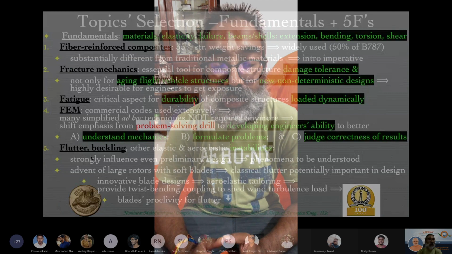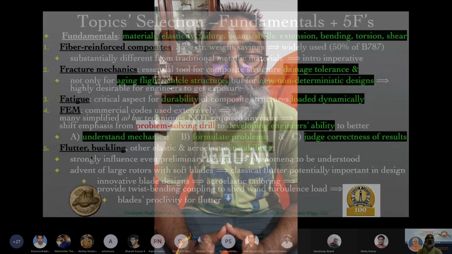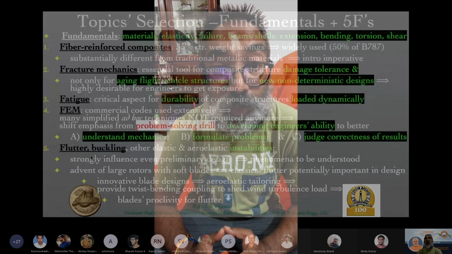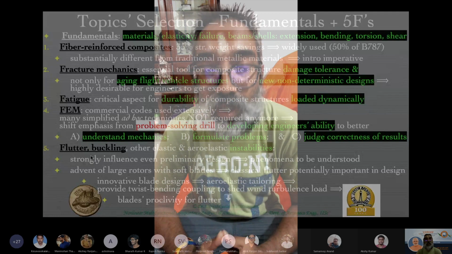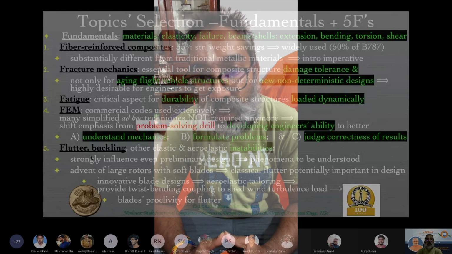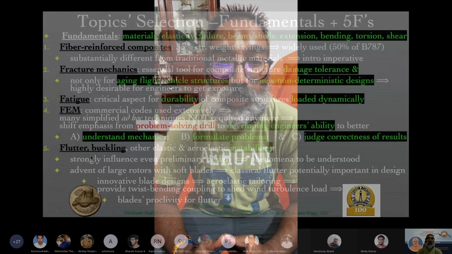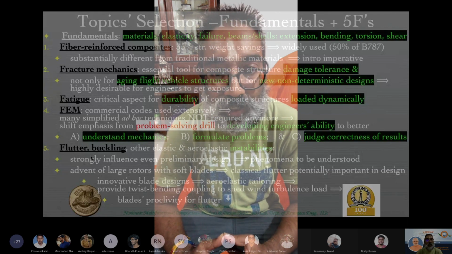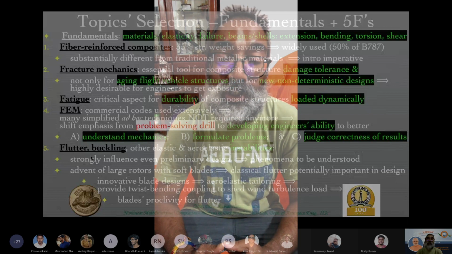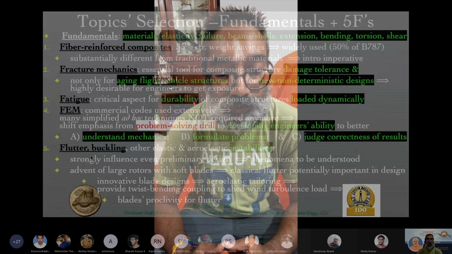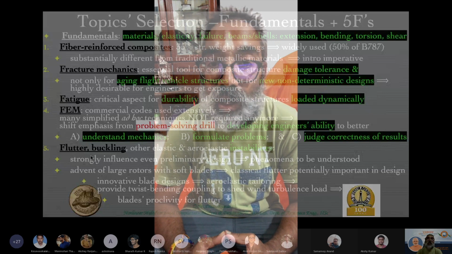So these phenomena, all kinds of instabilities, need to be understood, because we might design very well for material failure not to occur. But if a geometric failure occurs, again, it could be a problem. So these phenomena need to be understood from that perspective. As I already mentioned, these can be taken advantage of in some cases, like the advent of large rotors.